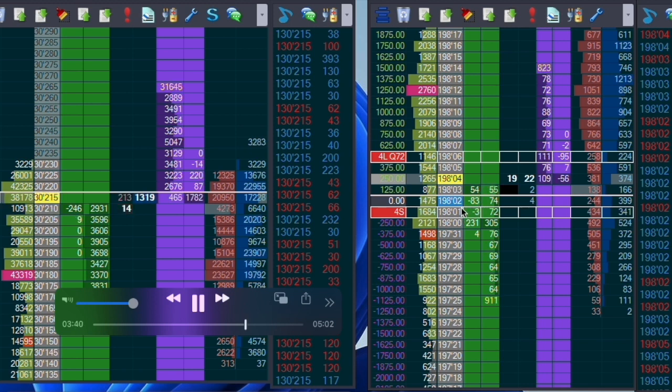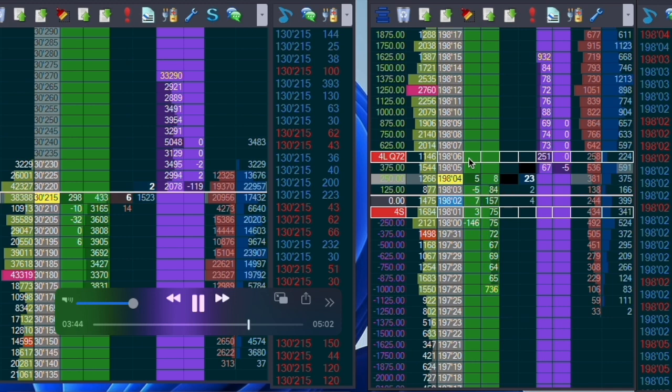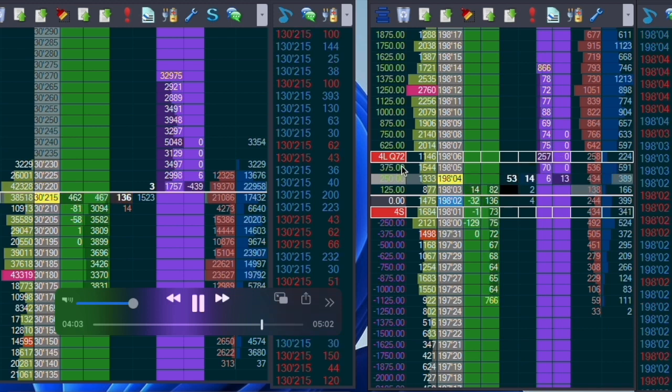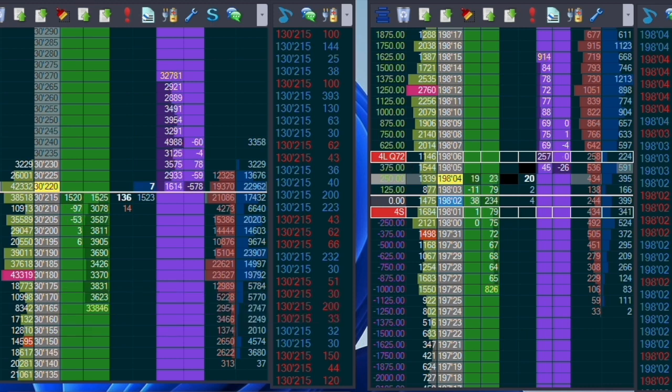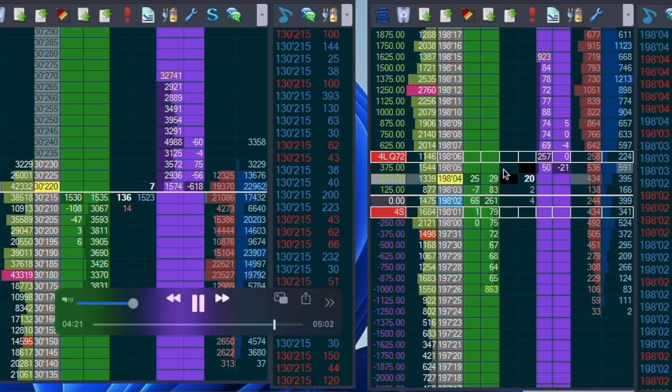Now you can always manually manage, and I'm fine with this take profit. I'm not looking to move it. There's no reason for me to think it's going to go flying up here somewhere. I mean, at this point, I know I could flat it and still get 2 ticks of profit, so it's not a bad trade already. I'll point out, I actually have really good Q position, so even though there's 250 contracts on the sell side, I'm 72nd in line. And that's part of why you want to set those take profits, because if other sellers do pile on, you have a good Q position. So you might get filled before other people come up.